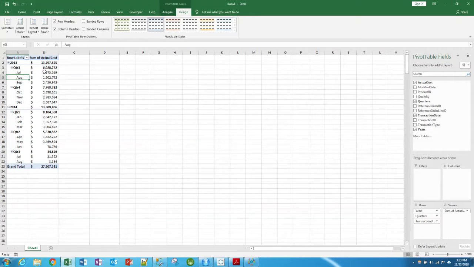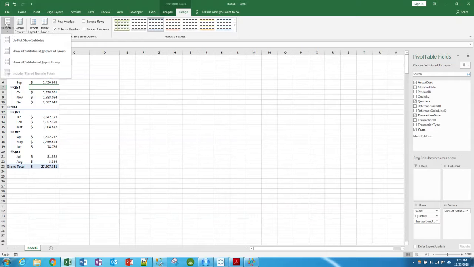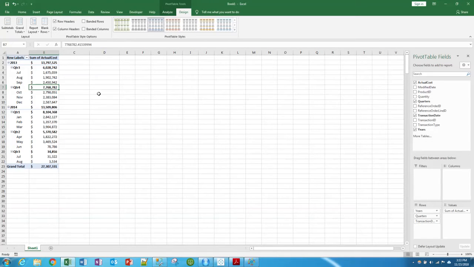But anyway, this would show you, with subtotals, the particular actual cost per transaction date. And then this sort of gets you there if you don't show the subtotals. But anyway, that was one kind of analysis that you could do within Excel from a SQL table.